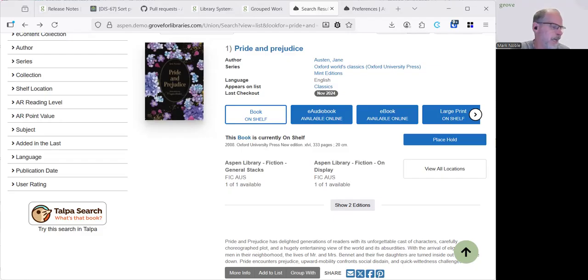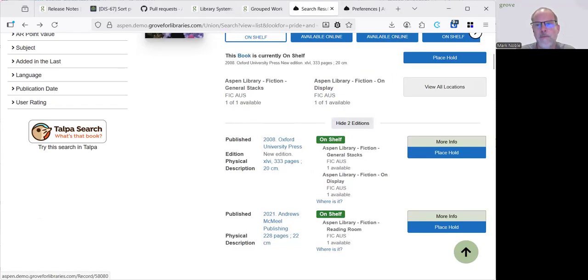And this is DIS 1312, which is all about being able to help guide the users, the patrons, through choosing which edition they want. Typically, when we have more than one edition, and this is the same no matter which layout you're using, vertical or horizontal, when we go to place a hold using this top one without selecting a specific edition, it is placing a hold on the first edition.